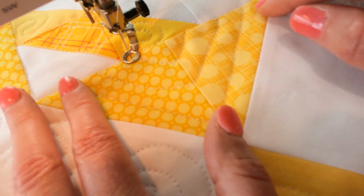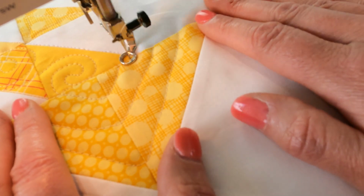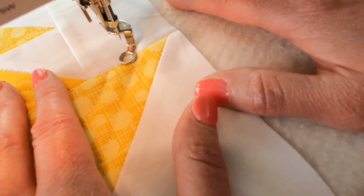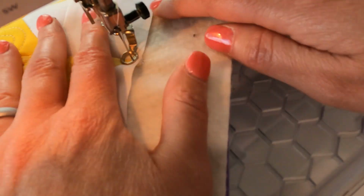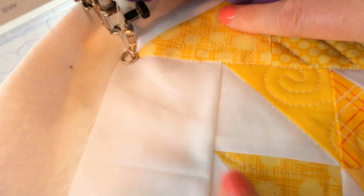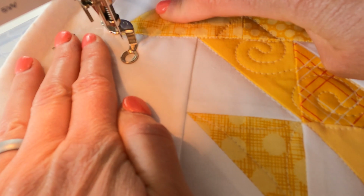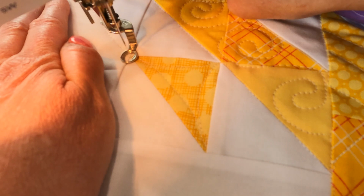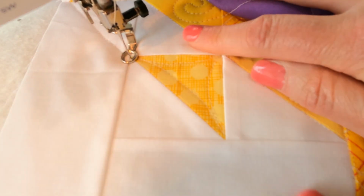And I'm just gonna put the 3 in there and then back along the edge. Now from here, I want to just make a straight shot here. Roll it, turn around again. From this corner all the way across to the other corner. And this is something, again, if you wanted to mark it, you could. But I would definitely do that before you start quilting, and it's gonna make it easier. But if you wait, you could still come in and mark it.